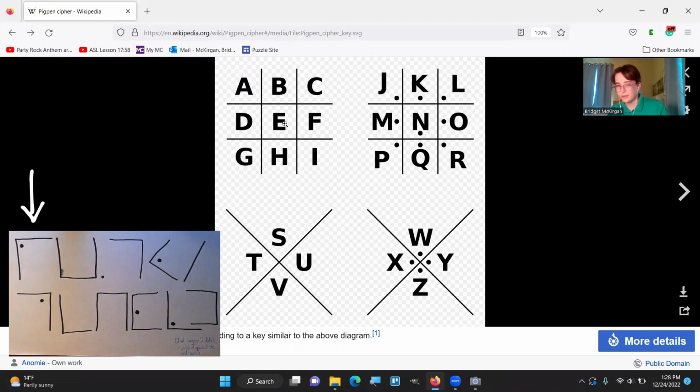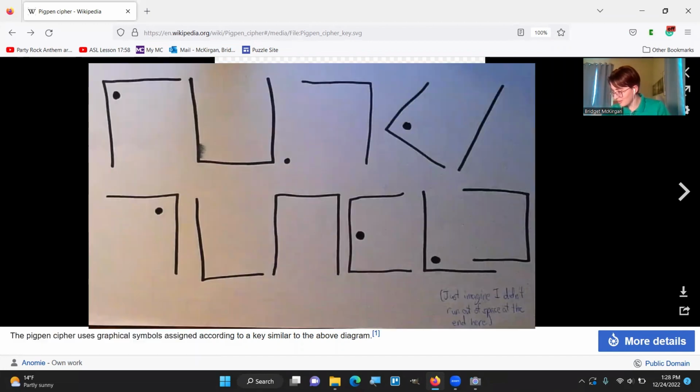So for example, this first one is the bottom right part of a grid with a dot in the corner, which means it's an R. And then we go into the next one and it's this weird U looking thing. And so that means it's a B. And then you get through that part and you realize there's this dot here. That's not in the wrong space. That's supposed to be a period.